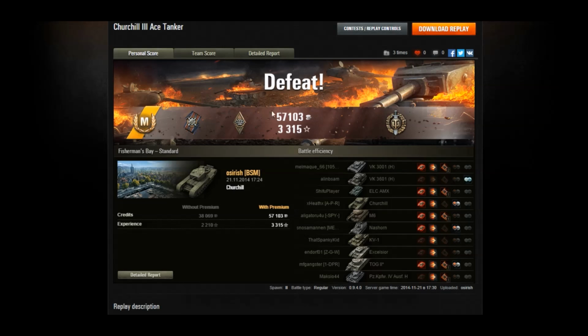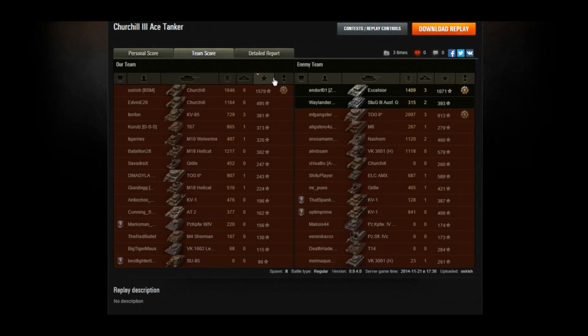So, Ace Tanker on a defeat always sucks. I did pick up a top gun, and I finished top on XP. Actually, I received a heck of a lot more XP than anyone on the winning team. 1579 XP, 1646 damage done, 6 kills. The Churchill III is a fantastic premium tank. I couldn't praise it enough in my review.